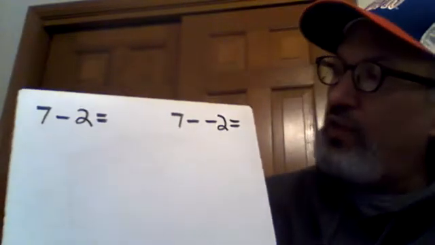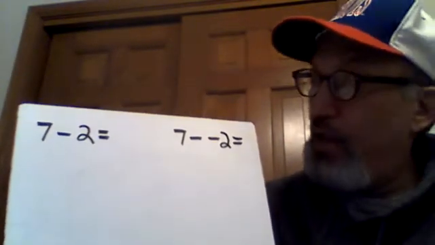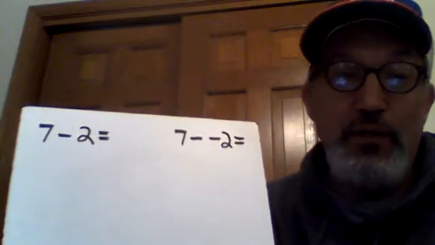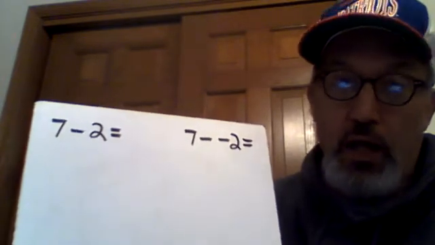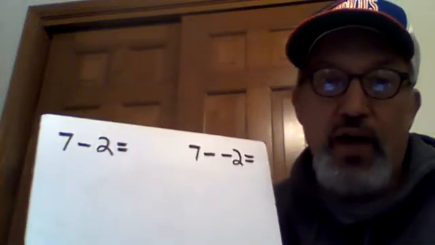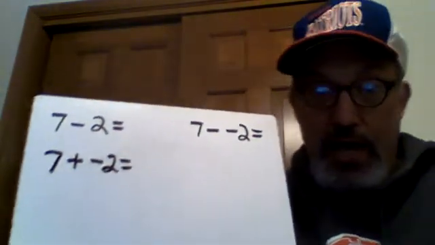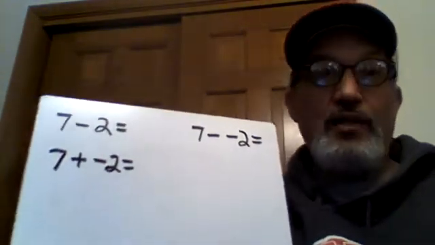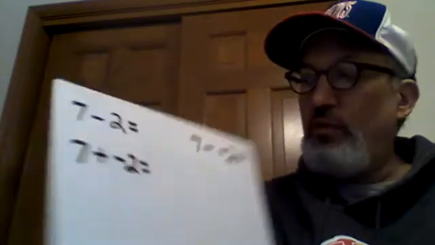Let's consider 7 minus 2, and then we will consider 7 minus -2. Well, don't be concerned. 7 minus 2 is still going to be 5. But under our new definition, 7 minus 2 is equivalent to 7 plus -2. And if you think about how we add integers, which we explored last week with the vectors, 7 plus -2 is 5. 7 minus 2 is still 5.